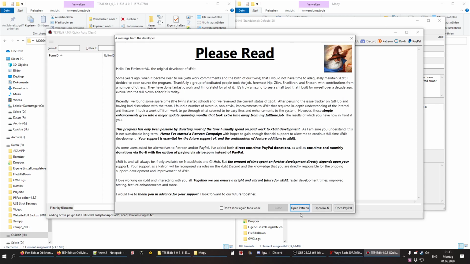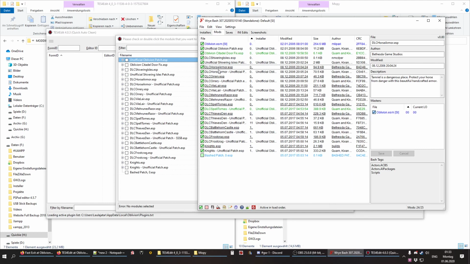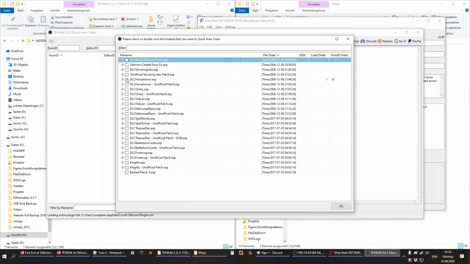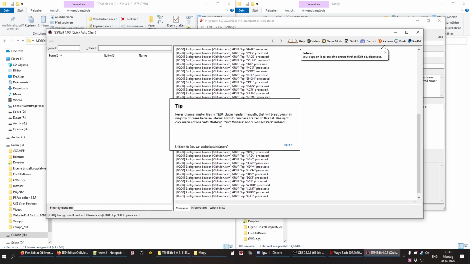We just check this. Don't show this again for a while. Now we select one of those mods that were underlined, for example the horse armor, and only that. And then OK. It will work for a moment on it.